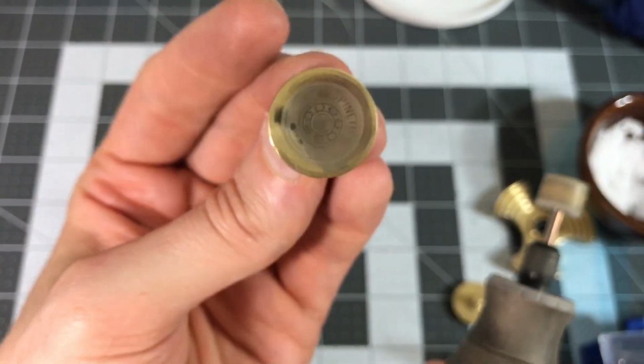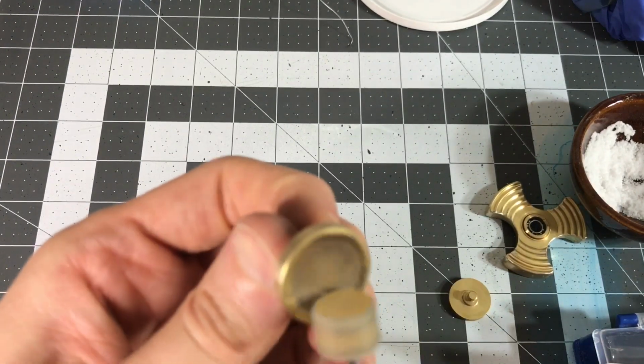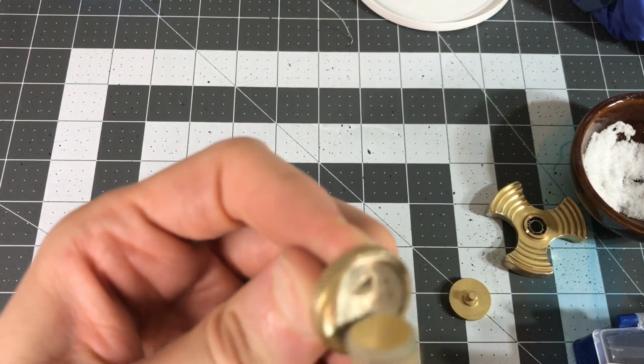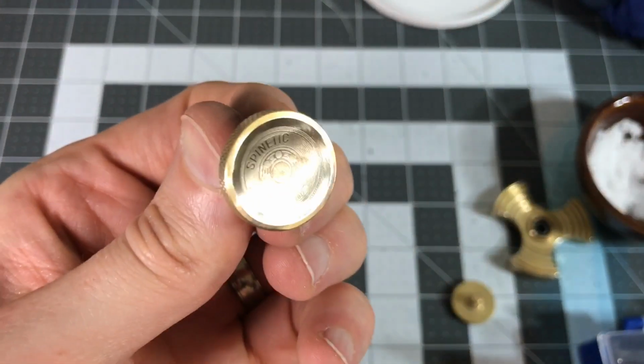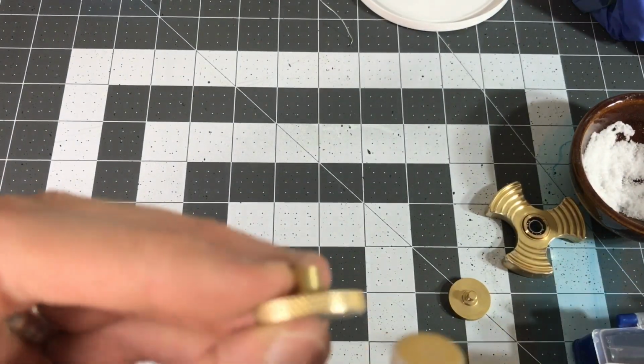Oh, that's kind of cool. It's like polished the logo too. That logo is pretty deep, so let's just see how that comes out then, maybe. Oh, look at that. Neato. You can't feel it at all, but you can still see it.